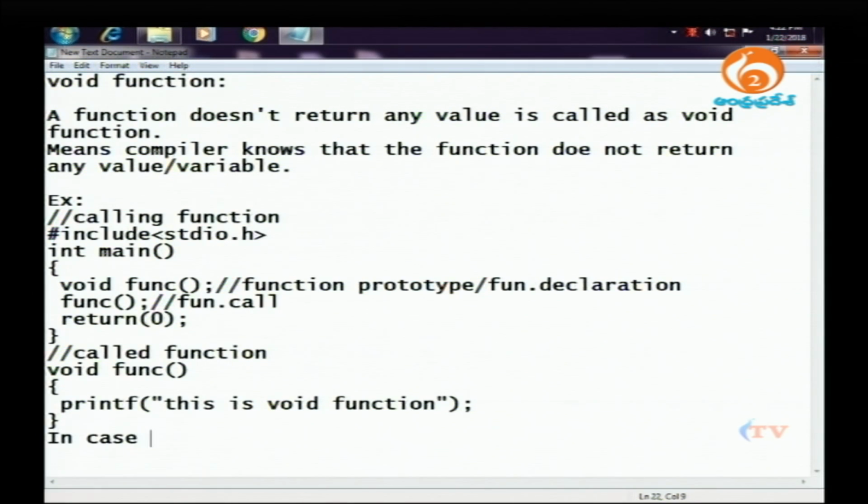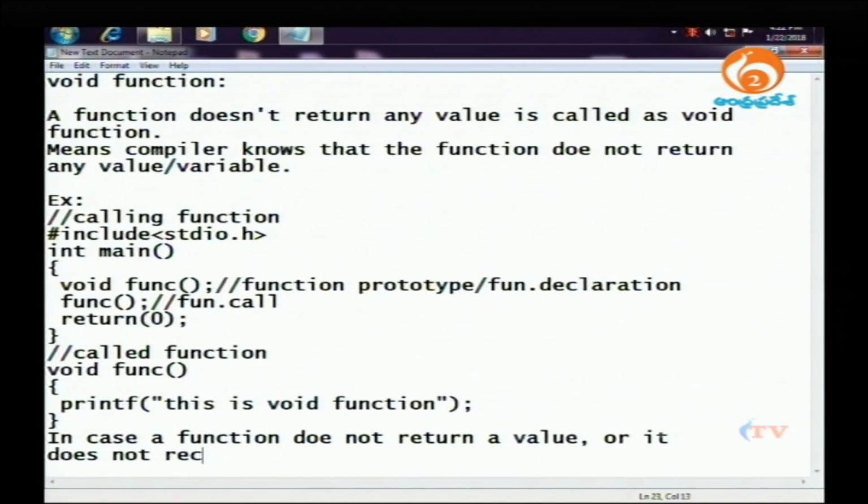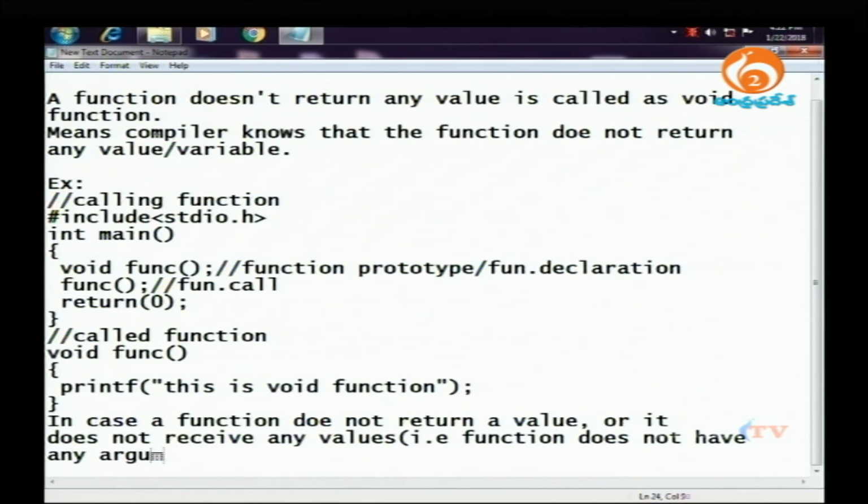In case a function does not return a value, or does not receive any values, that is, the function does not have any arguments, here arguments means parameters, it can be declared using void.